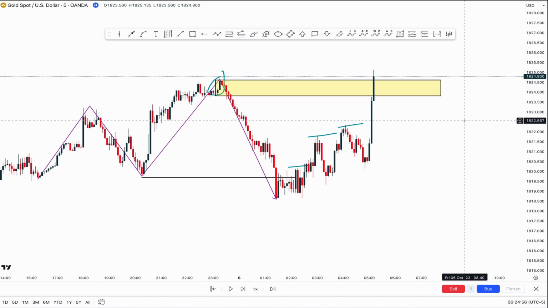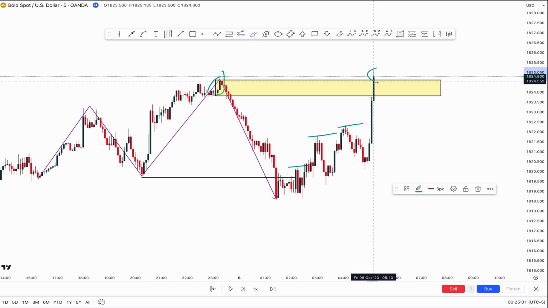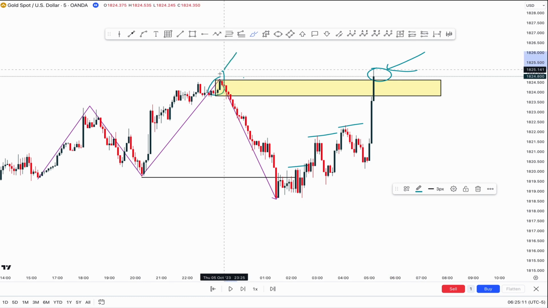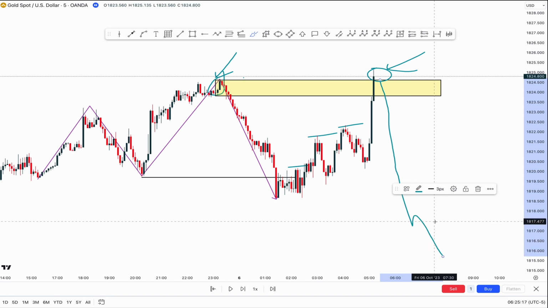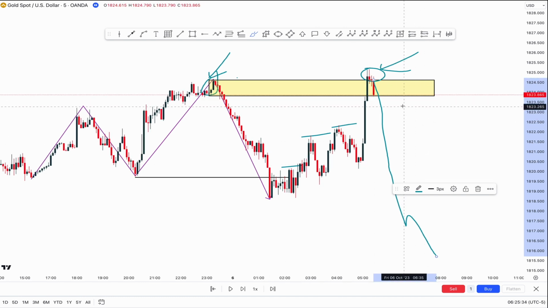In this trade setup, we can see clearly that price traded above the zone. That means you are not going to take this trade, because there is no confirmation candle in the first place, and then price traded above the zone. So even if price closes with a bearish candlestick, yes, it can still shoot to the downside, but this is not how you are supposed to take this trade. Just avoid this kind of setup and move on. You can see price closed with a bearish candlestick here and started to shoot lower.